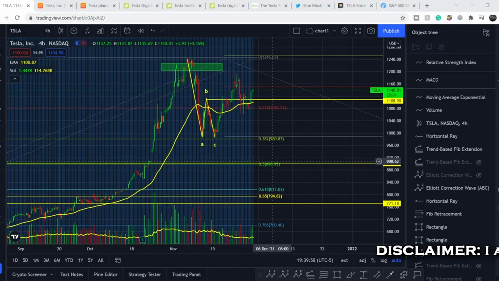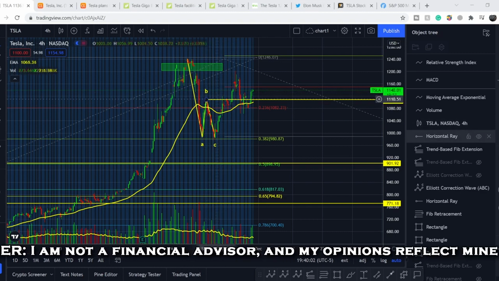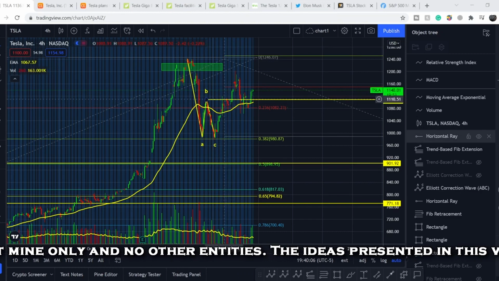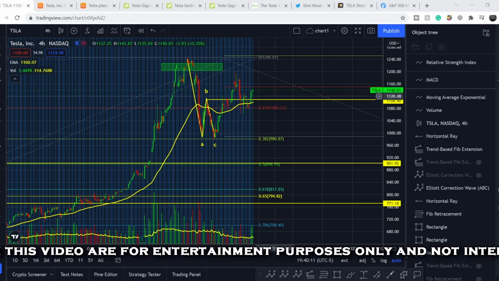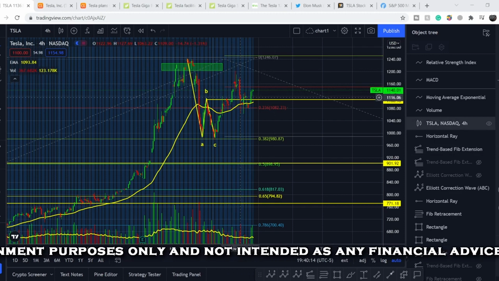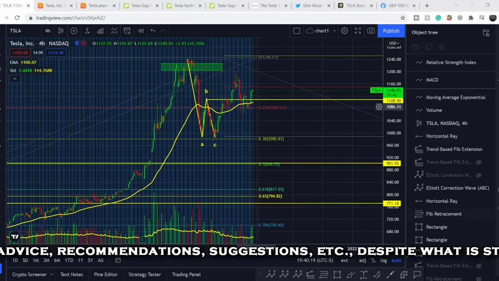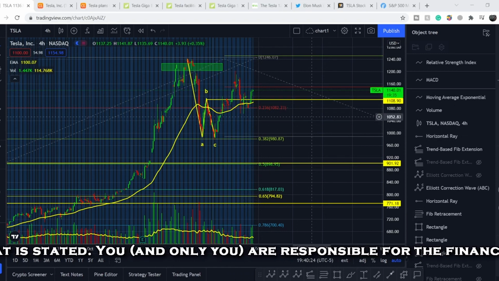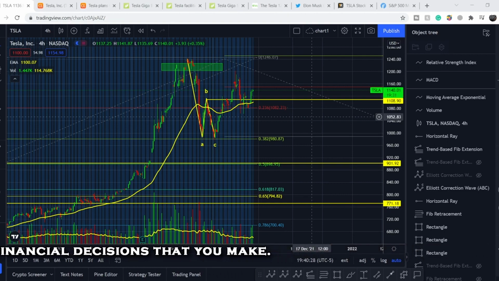So let's start with the price chart. I made my previous video right here at this very point. When we broke the top of our B wave, we had two touches with attempts to break it, but on the third time we broke it eventually and went higher. And instead of retesting from the top and remaining bullish, we broke it again, and for now we are hovering around this level. It is not the very best price action, but still we are more bullish than bearish for now, and it is a rather good sign.